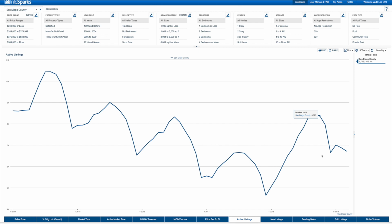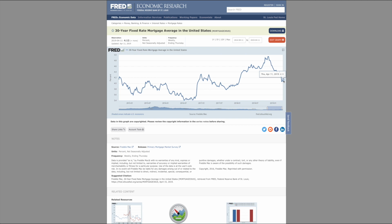So as of recently, in the beginning of the year, we still were unsure as to how many times the Fed would raise the rates. And just recently, in the last few weeks, they made the announcement that they indeed do not intend to raise rates for the remainder of 2019, which is excellent news as far as it pertains to both buyers and sellers, because rates right now are actually at around all-time lows for the last 15 months.